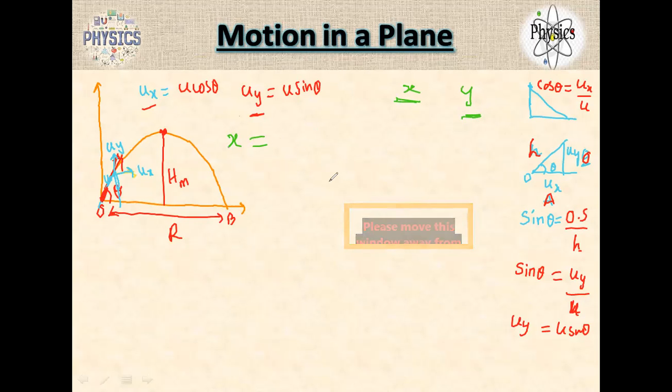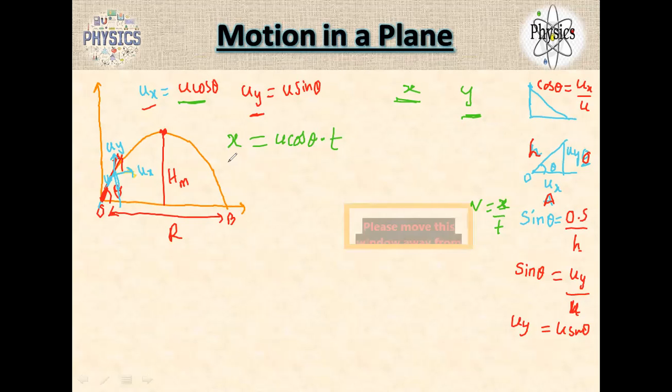Is it clear? Pranav, you know that velocity is equal to distance by time, right? Yes, sir. So when I want to write the equation for distance, here in the x direction, x by t, so x equals velocity into time. What is the velocity along the x direction? Tell me. What is the velocity component in the x direction? You should take only that velocity. Don't take y. So u cos theta into time t.